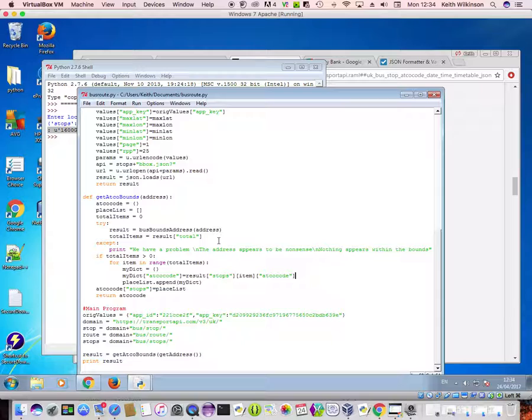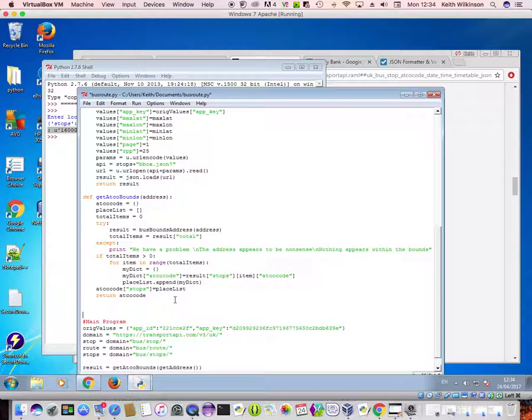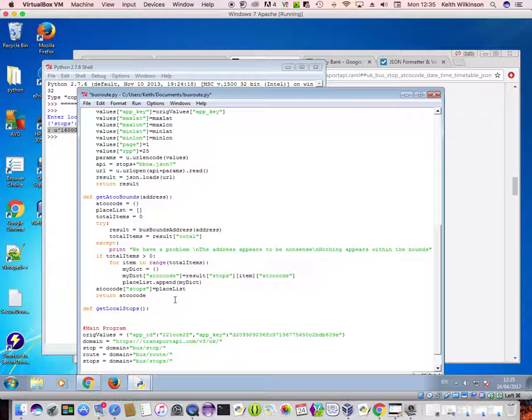So what we're going to do is have a function which just gets those stops. Okay, so if I have a function def get local stops. What we're going to do is keep trying it until we find something with a stop that is near.